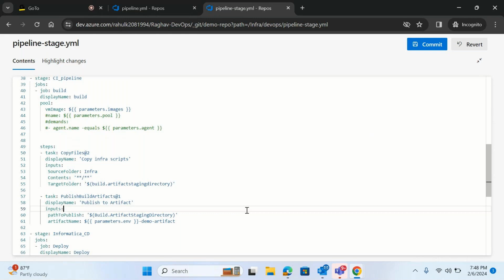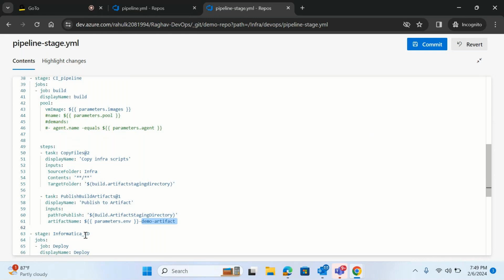So how can I do that? This parameters.environment value will differ based on the environment which you select, based on your input. So your artifact name will also be created based on your input. Like this we can differentiate on the basis of the environment. Getting what I am trying to explain here? Yes. How have I defined the artifact name? parameters.environment, and then I have hard coded the rest, so this value will be common: demo-artifact. Now if I deploy it into dev, the name will be dev-demo-artifact. If I deploy it into test, the name will be test-demo-artifact.